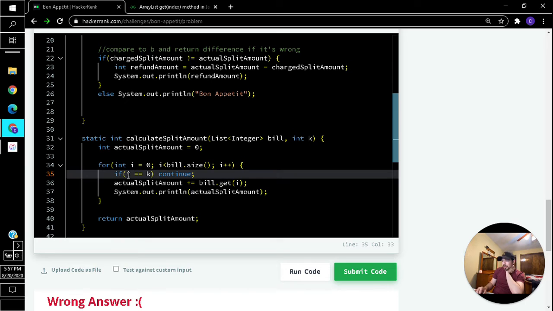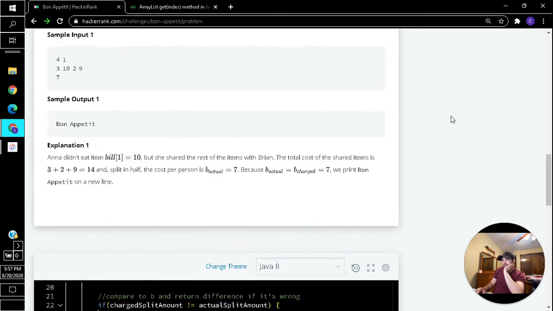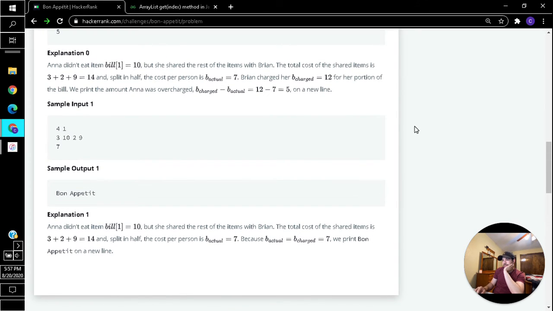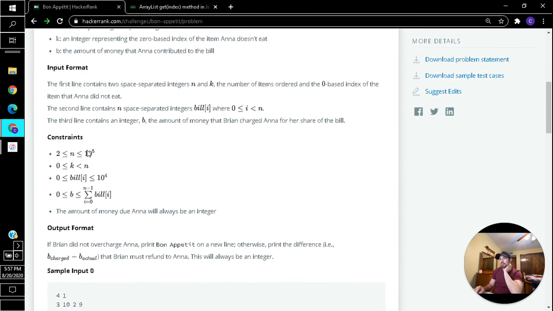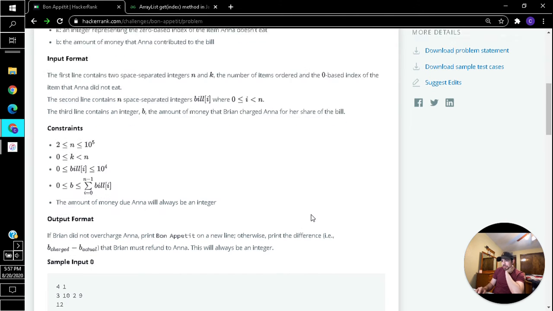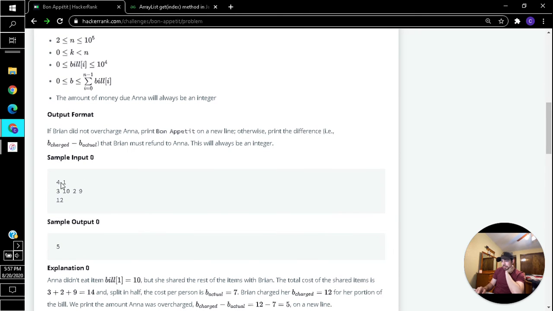If I equals K, continue. So I starts at 0, and then it goes to 1. K is the index, correct? So K can be 0. Okay, good. So if we do it like that, then at index 1 is the one she doesn't want to eat.